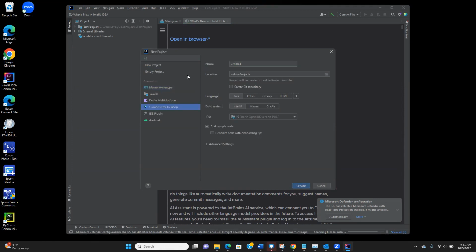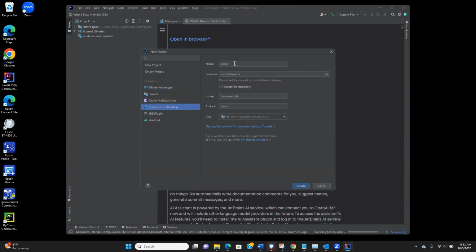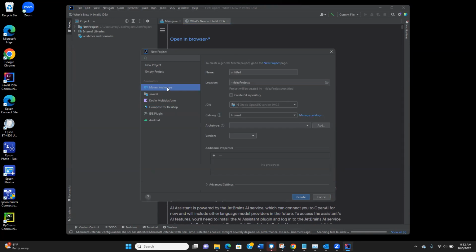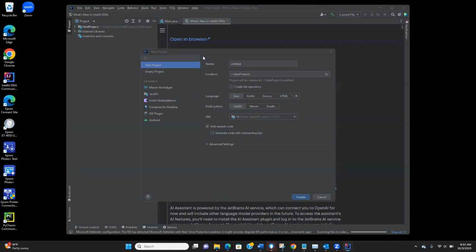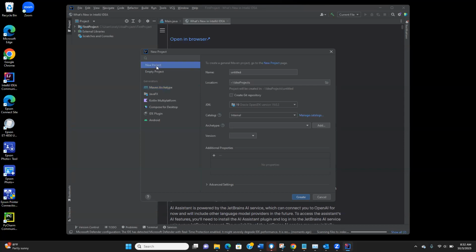For example, contact. Select Maven. Let me see if it's a new version. Don't select Maven, it's going to be simpler.